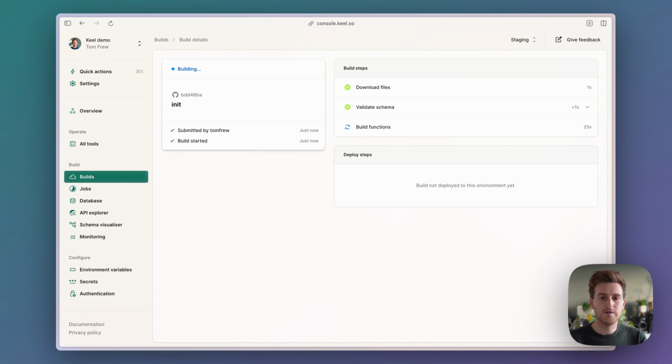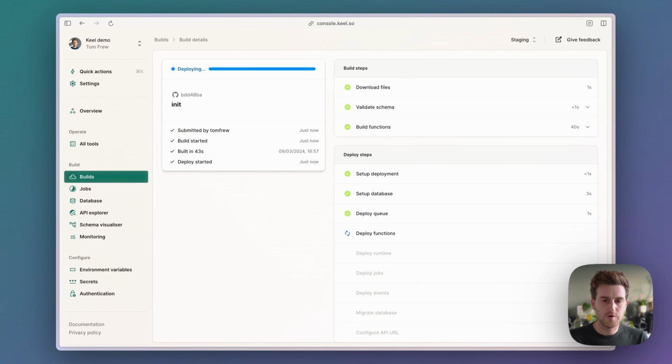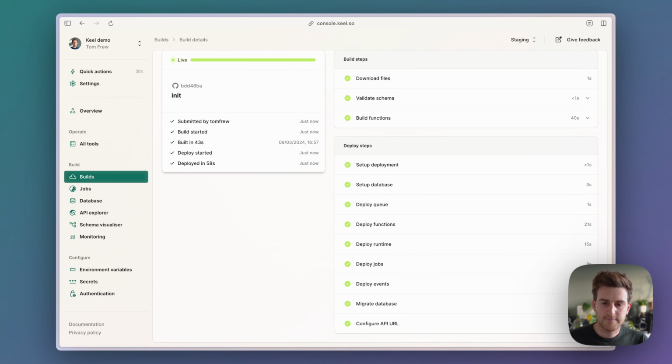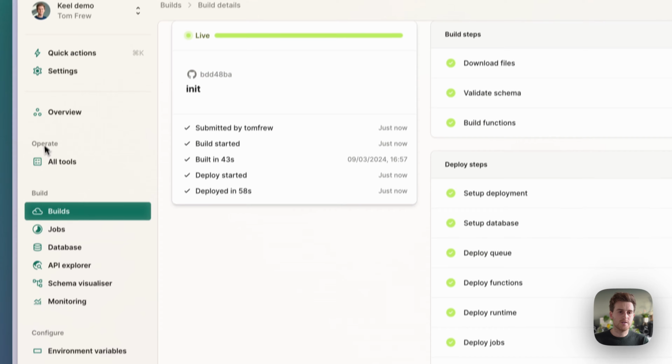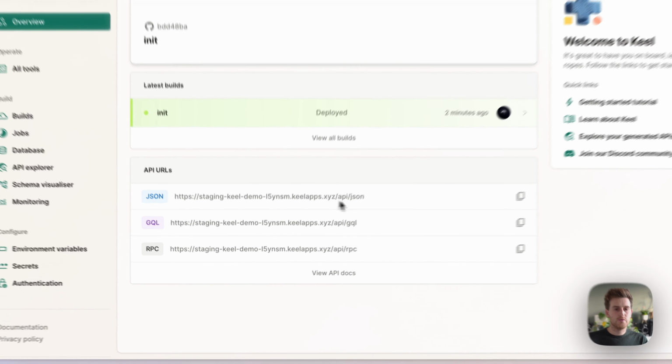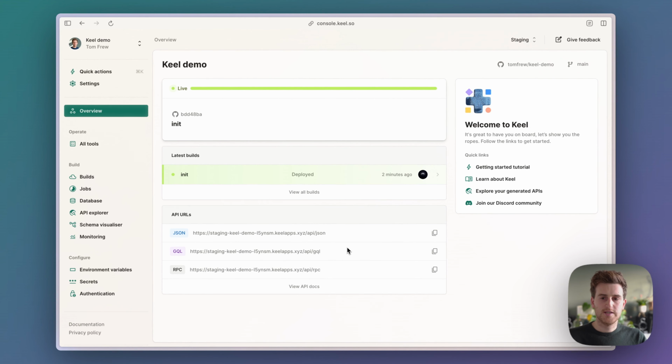In this case, this is our first one. So we'll build the functions, and then we'll deploy all the infrastructure this project needs based on what was in that schema. So it's all infrastructure as schema in that sense, because we've defined an event handler and cron jobs, so we'll spin up that infrastructure to make that work. And all the infrastructure we deploy is fully serverless. For every environment, you get a serverless Postgres database, and all your code is spun up as serverless functions. Great, and there we go, it's live. So if we pop back into overview, we can see that we have these APIs now live on the internet, and we'll be able to interact with them in the same way.